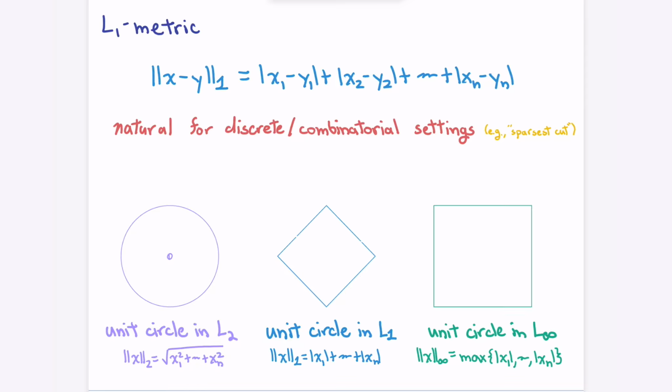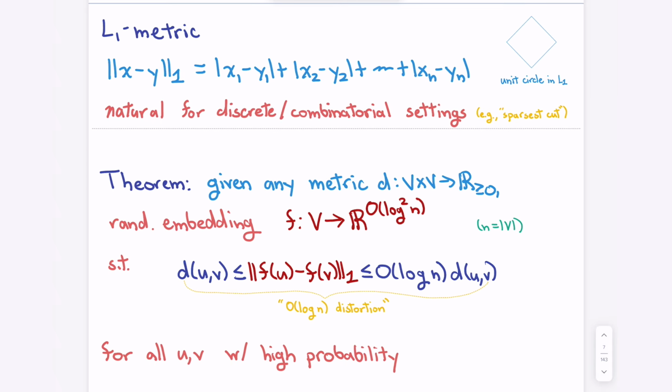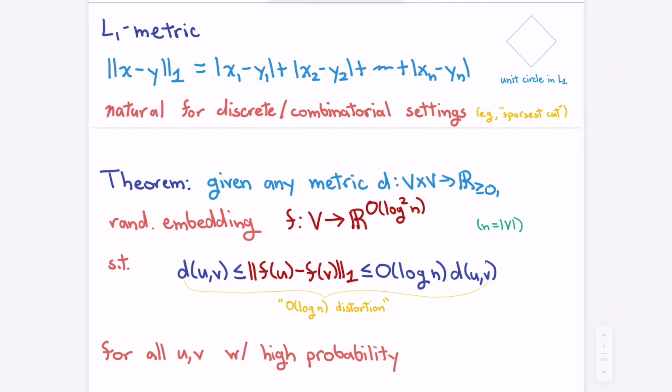And what we'll prove and also learn how to use is the following amazing theorem. It says that you can give me any metric. Okay, and I want to stress any metric. It doesn't have to start as a Euclidean metric. It doesn't have to start as an L1 metric. Give me any metric, and I can give it coefficients, in this case, log n coefficients. And I look at the L1 norm induced by this embedding, so I take any metric.